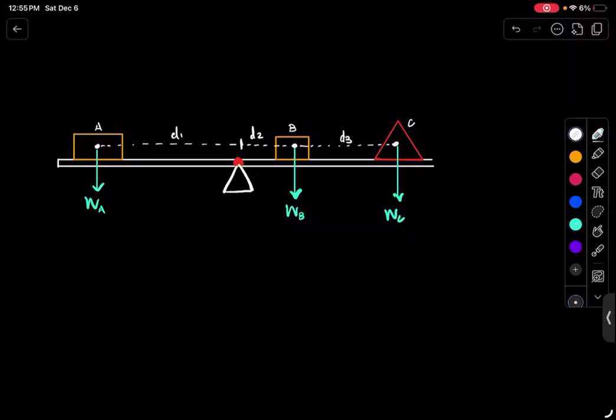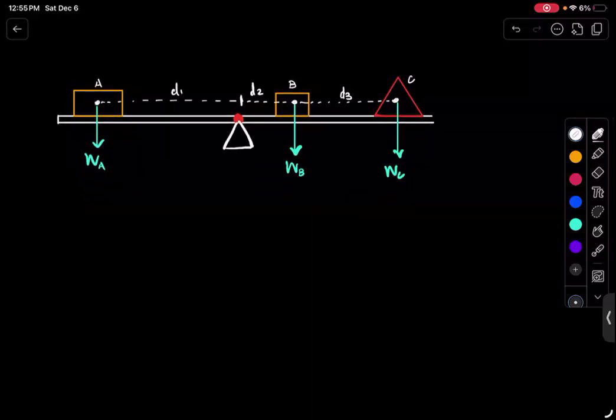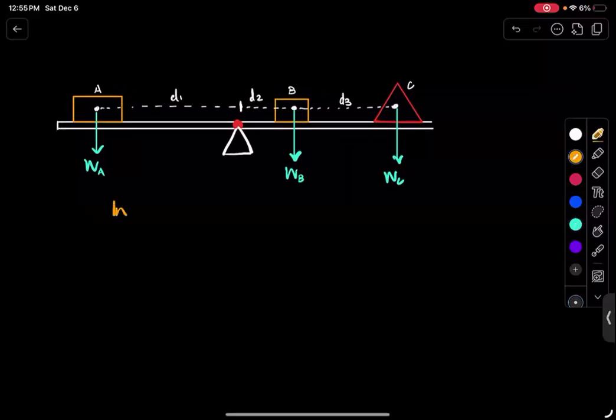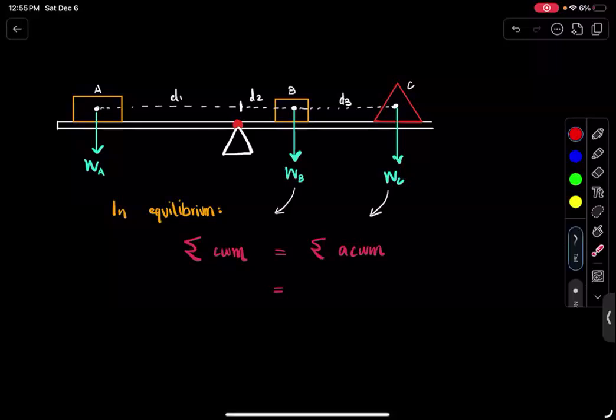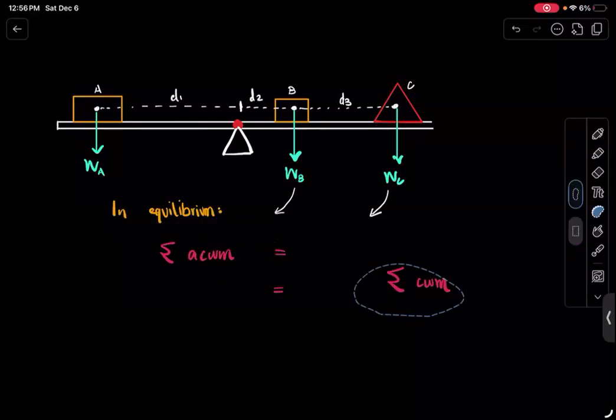Okay. Now, for example, how would you write the principle of moments in this direction? If you are in equilibrium, that means the sum of clockwise moments should equal the sum of anti-clockwise moments. Now, what are the clockwise moments? This is going to turn you clockwise, and this is also going to turn you clockwise, because it's going to make your rod tilt in this direction. In fact, let's just write this over here. It's the same thing, doesn't matter.